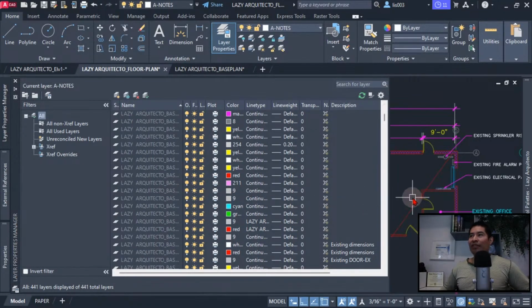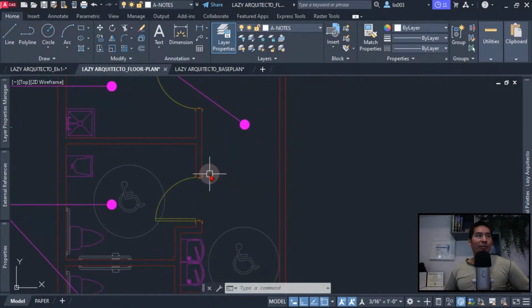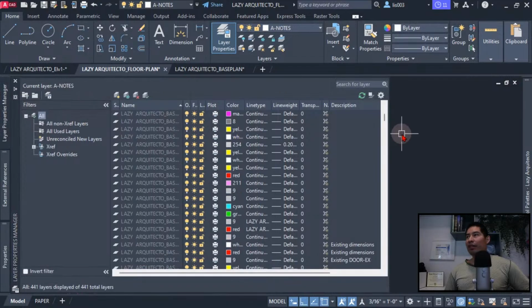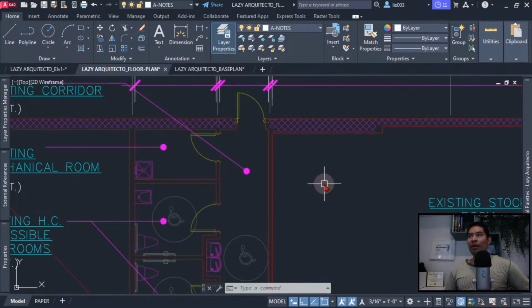But now with this hack number 3, you can simply turn off your layer and quickly find it on the layer palette and change its color, right? What do you think so far about this XREF hack, guys? Let me know in the chat before we proceed with the next XREF hack. Okay, I'm gonna start getting ready here for the next one, and let me know in the chat what you think about this way of changing colors of your XREF layers.